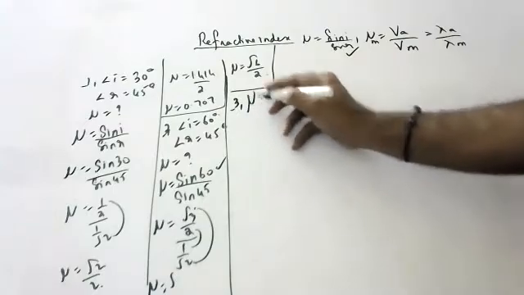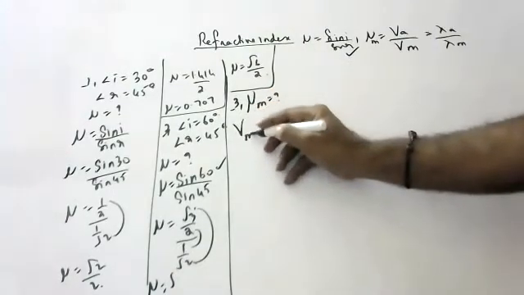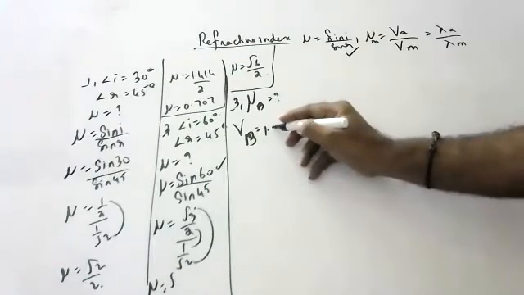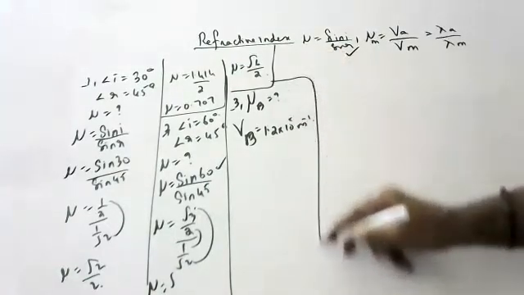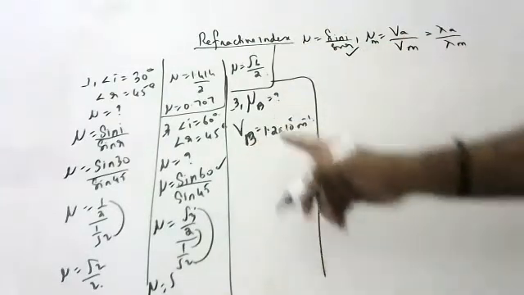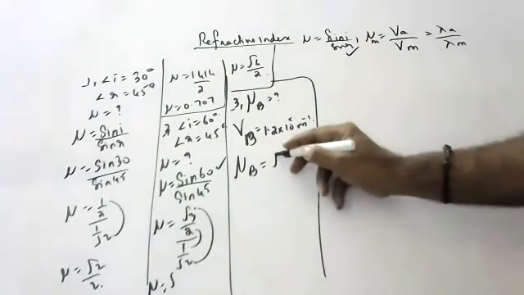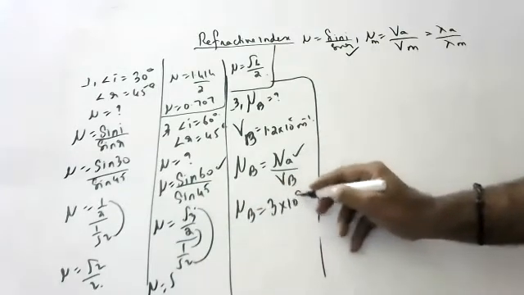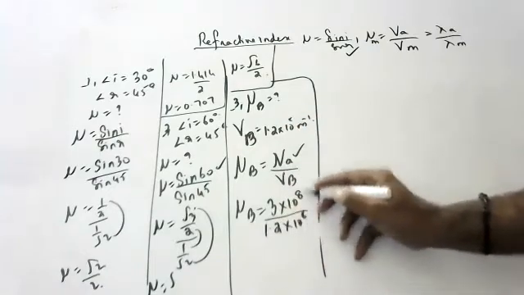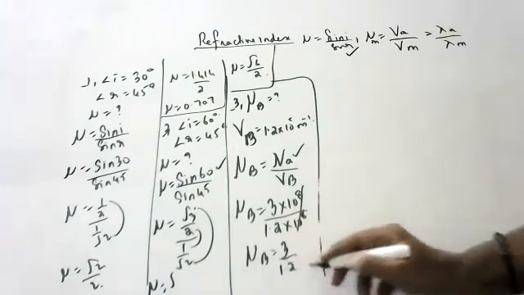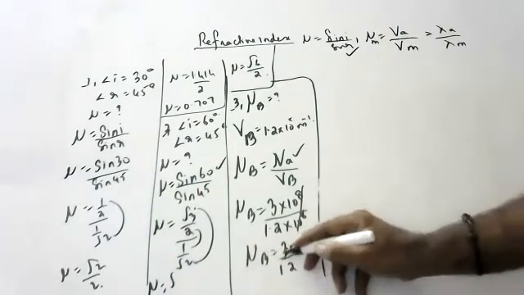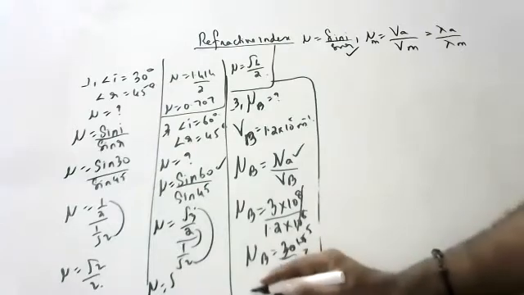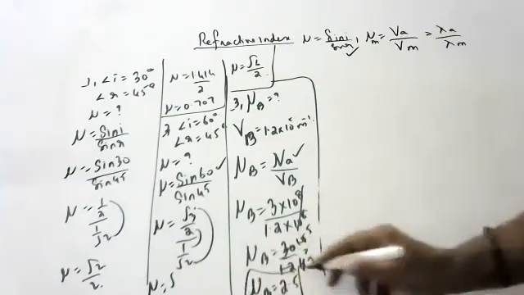So, children, we find the refractive index of a medium if we know the velocity of light in that medium. Let us find the refractive index of benzene if the velocity of light in benzene is 1.2 into 10 to the power of 8 meters per second. The formula: refractive index of benzene is velocity of light in air by velocity of light in benzene. Velocity of light in air is constant, 3 into 10 to the power of 8. Velocity of light in benzene is 1.2 into 10 to the power of 8. Then this cancels, so the refractive index of benzene is 3 by 1.2. Removing the decimal point, that is 30 by 12, which is 5 by 2, that means 2.5. That is the refractive index of benzene.